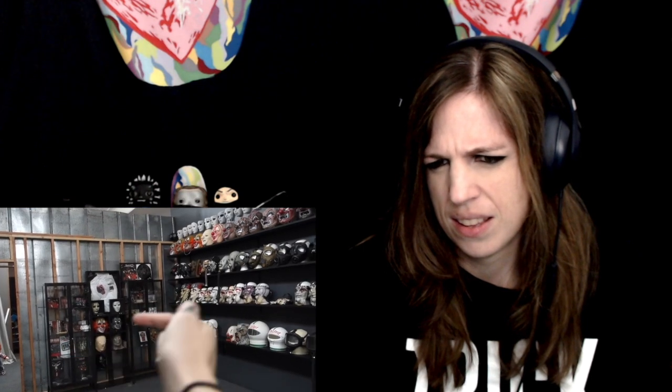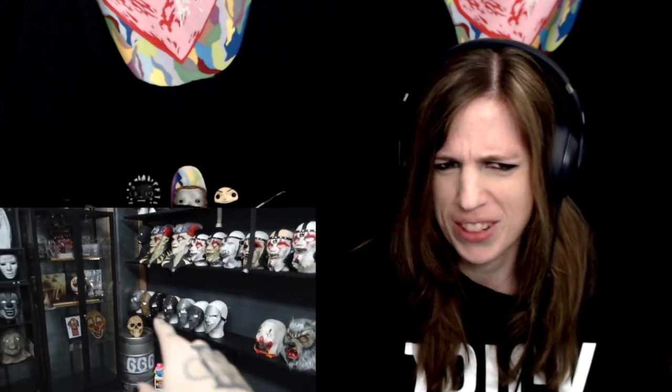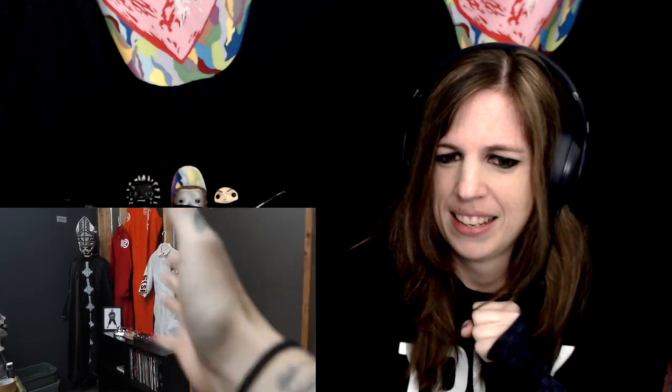If something happens where everything's not going to fit, what we'd do is build corners — get rid of all this stuff, bring these shelves out to the doorway, and move everything except what's down there over to this side. Over there we've got some Slipknot overflow: my jumpsuits, some custom masks, and my little magazine collection. None of this is a permanent setup — I just needed a place to stick this stuff rather than have it sitting in totes. It relates to this area since it's jumpsuits and merchandise, but I'm not super stoked with how it looks.